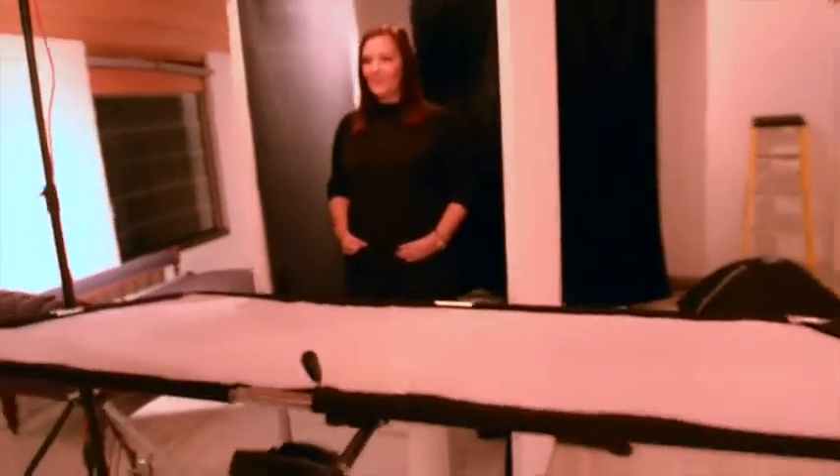I've also got a reflector down low, but a huge one. I'm not a big fan of small reflectors if I can avoid them. If you have a very big reflector or a white floor, it doesn't look like a reflector is involved. As soon as you have a small reflector, that telltale catchlight in the bottom of the eye — or a softbox on the floor — tells you that you are using uplighting. You can Photoshop them out, but it's best not to have them in if you can avoid it.